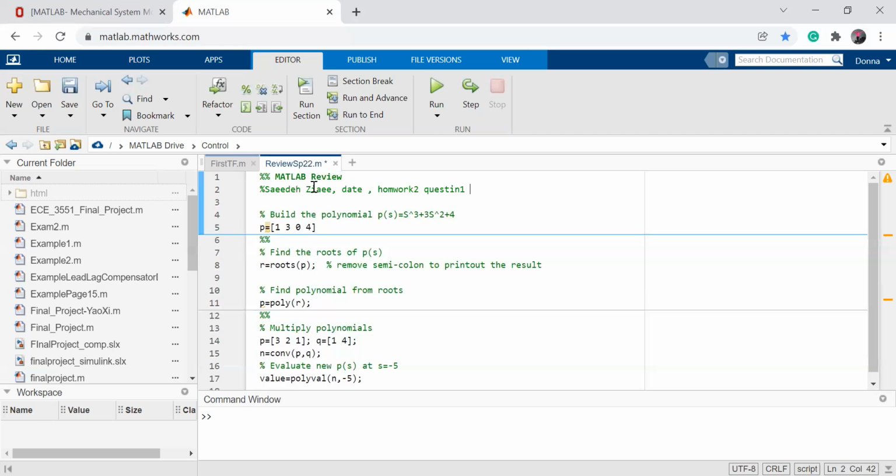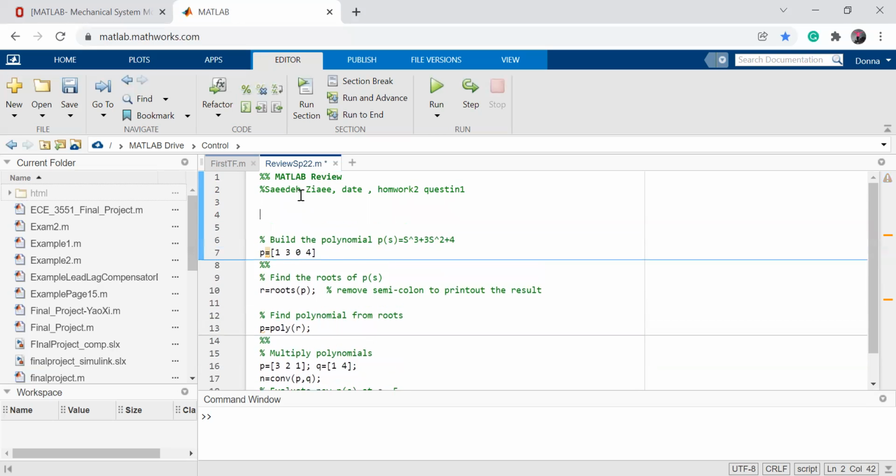And then I like you to create sections for things. How to do a section? You can use this double % sign, and it creates a section. The good thing is when you're running, you can run section by section. For example, if I am giving some input, like just populating vectors, some variables, some fixed number, some constant, you can create a section for that.